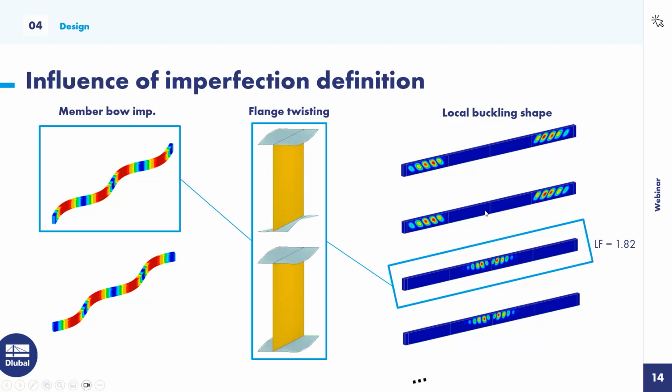For the initial model with 4.5 meter long buckling panels, it showed that by taking a different mode shape, especially mode shape number 13, which involved this deformation in the internal buckling panels, together with a member bow imperfection, and in the second step also aligning the imperfection direction of this member bow imperfection and the local imperfections, we get a slightly smaller critical load factor of 1.82. Remember that in the initial step with our initial guess, we got a load factor of 1.95. So there's quite some difference. It would still be okay. It would still fit into the limitations, but this is of course something we cannot forget, that this is also a huge part of the analysis.